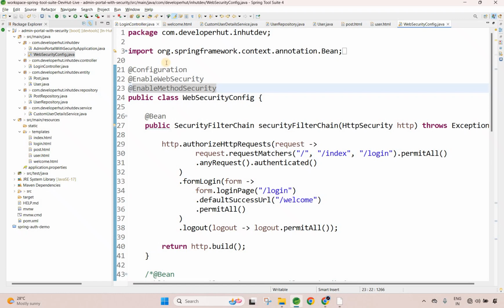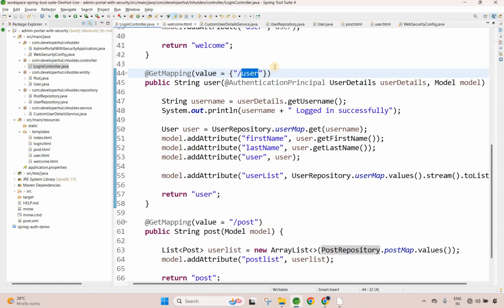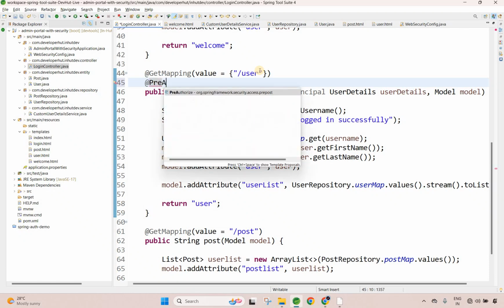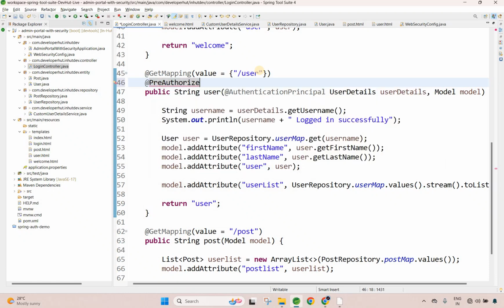Next, we need to add one more annotation to the method as well, which is the same as the security has role we added in the welcome and the other pages. The annotation we need to add is @PreAuthorize, and we will also tell what that annotation should authorize.